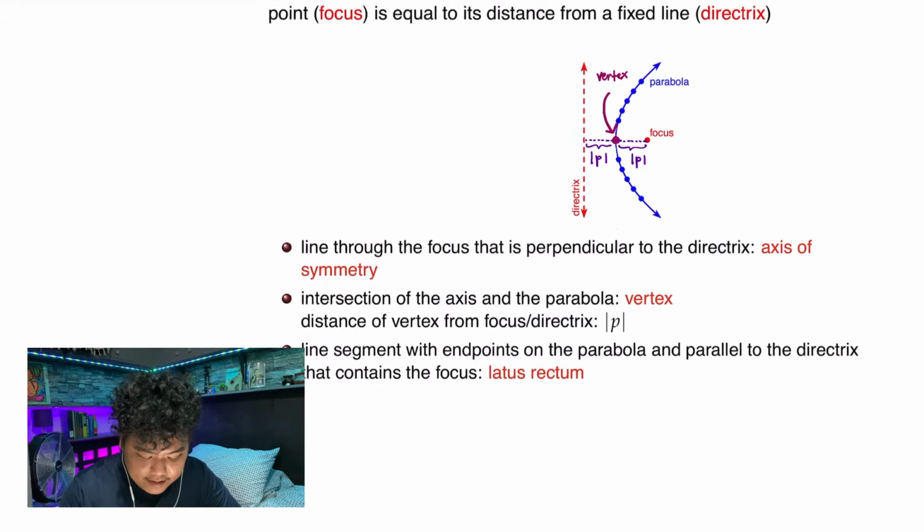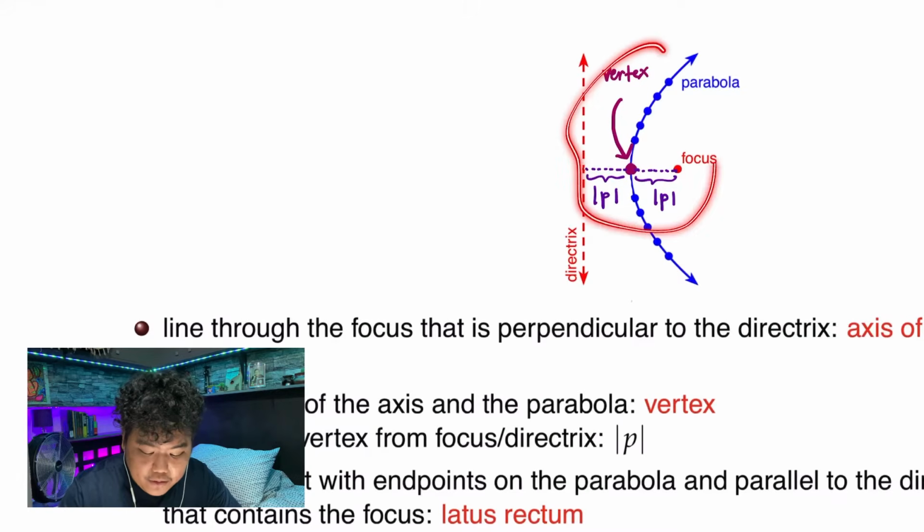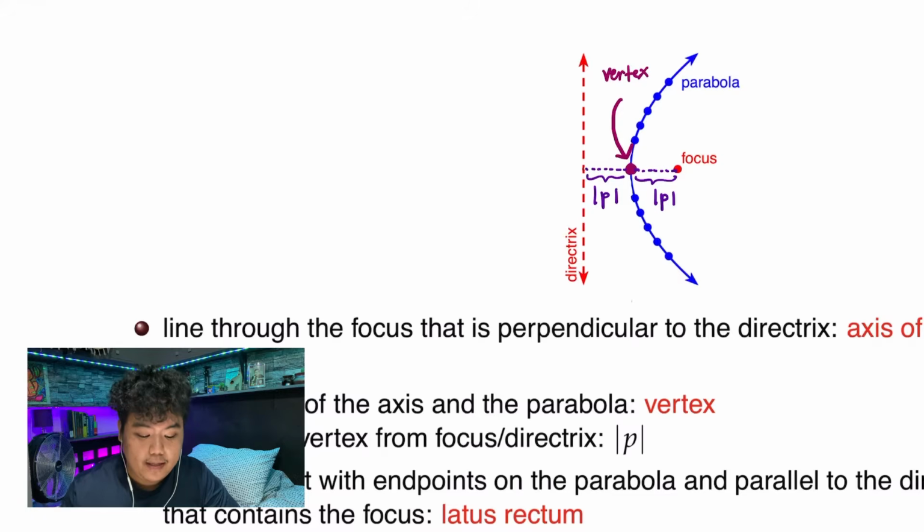And then next, the line segment with endpoints on the parabola and parallel to the directrix that contains the focus is what we call the latus rectum. So, buburahin ko muna itong mga sinulat ko dito para hindi siya distracting. So, pwede nyo i-pause yung video para kopyahin. Binibigyan ko kayo ng 1 second. Okay, so burahin na natin.